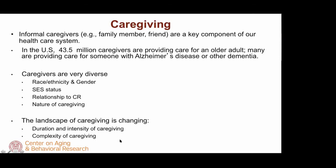We also know that caregiving can be quite complex. If we want to think about caregiving tasks, obviously these change. What caregivers do changes over where they are in the course of their caregiving trajectory. Are they just beginning to provide support for someone, or have they been providing support and care for an extended period of time? They also vary according to the caregiving situation. They vary if, for example, the person is providing support to someone who has Alzheimer's disease or someone who has, for example, a spinal cord injury.